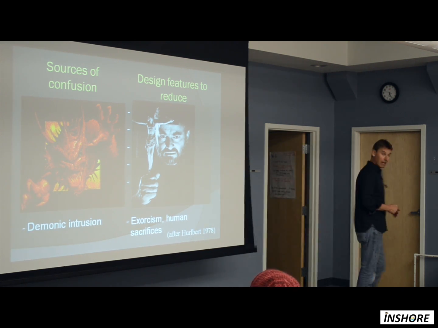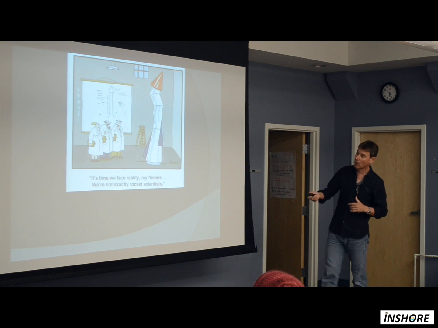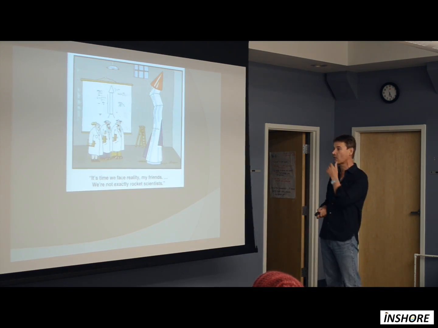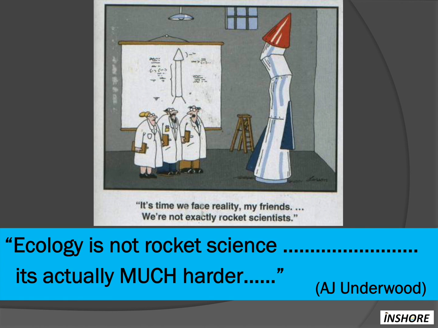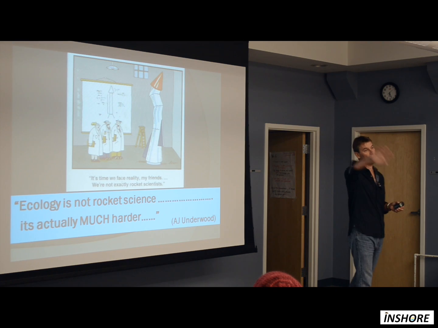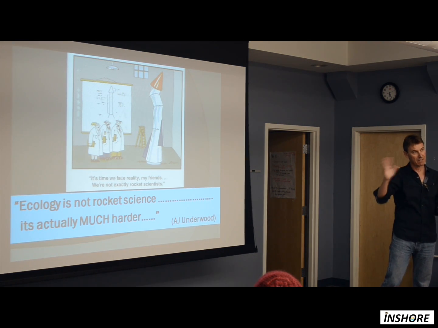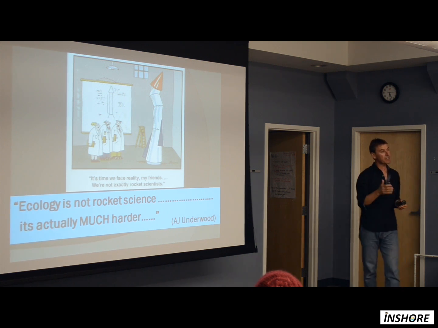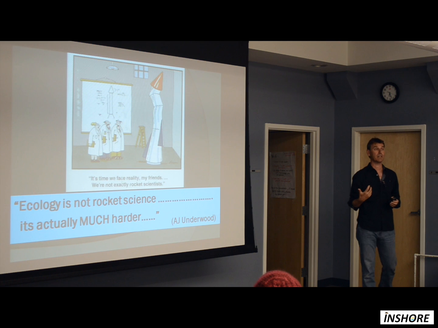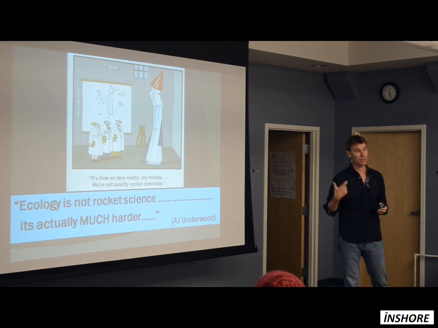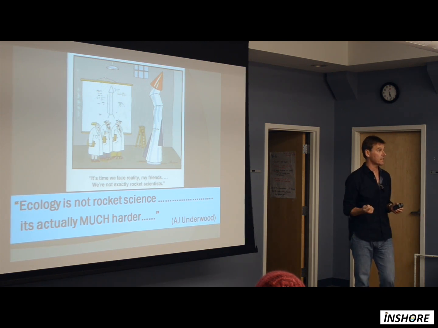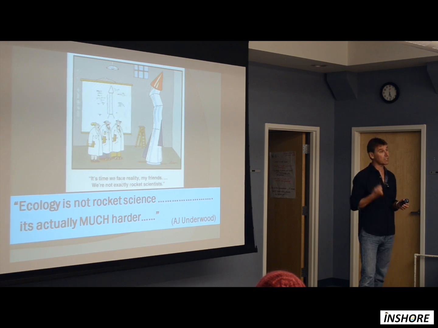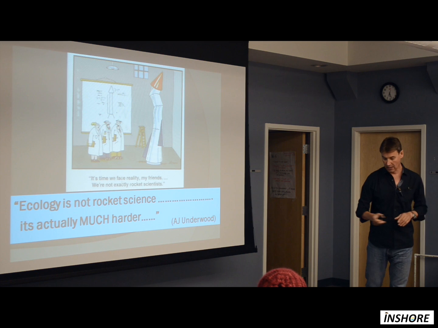So what I want to end up with then is the fact these are a bunch of ecologists here. We talked about the fact that ecology is not rocket science, and Gary Larson knew this. Actually, Tony says that ecology is actually much harder than rocket science. Rocket science is about simple measurements, linear dimensions. Okay, inches and centimeters make a difference, but they don't have to deal with variability. And ecologists have got to deal with variability all the time, and we have to find ways of getting over those problems of measuring that variability. But we can learn a lot from the variability. It's not simply an inconvenience. It tells us a lot about how populations respond to different processes, and that's what we're going to talk on a little bit about in the future.